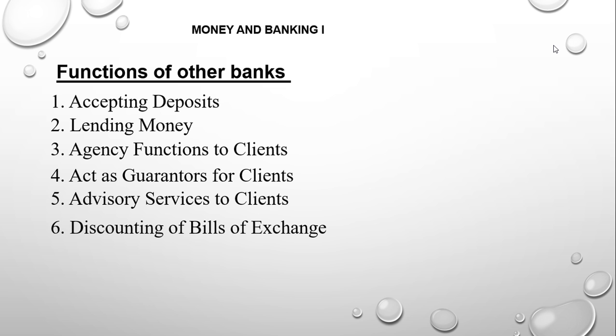Right. So the last, I think this is the last thing we want to look at, is the functions of other banks. We've talked about the central bank. What about commercial banks and other banks in the country? They accept deposits. If you have a bank account, I believe you have been making deposits there. So they accept deposits, and also they lend money. If you need a loan, you go to a bank and the bank will lend you money. Actually, the money they lend you is the deposit people have made with them. If you don't know, I'm telling you today.